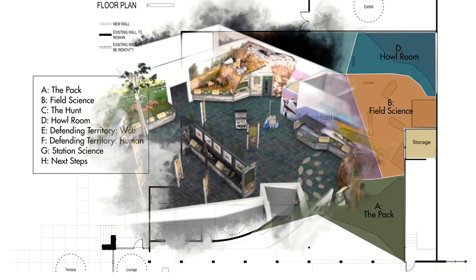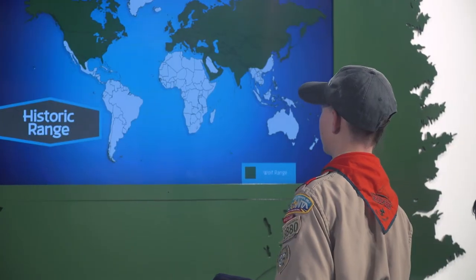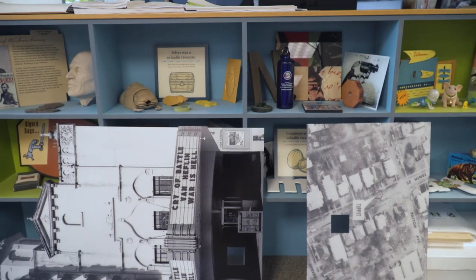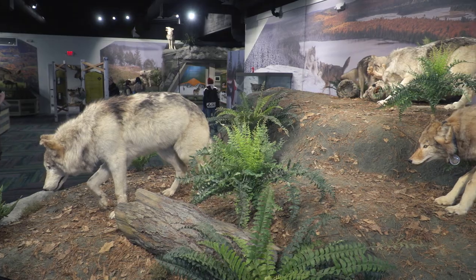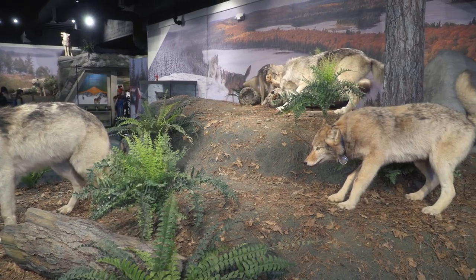The most rewarding aspect always of any project is seeing it all come together and seeing visitors in the space, seeing them enjoy the things that we've come up with, and just having the reassurance that our ideas are actually things that people find compelling and interesting. It's always so much fun when something that you started creating that's just first in your head, then on a computer screen, suddenly shows up and it's a real thing. Every project is unusual in its own way, and it's always fun to discover what that is.